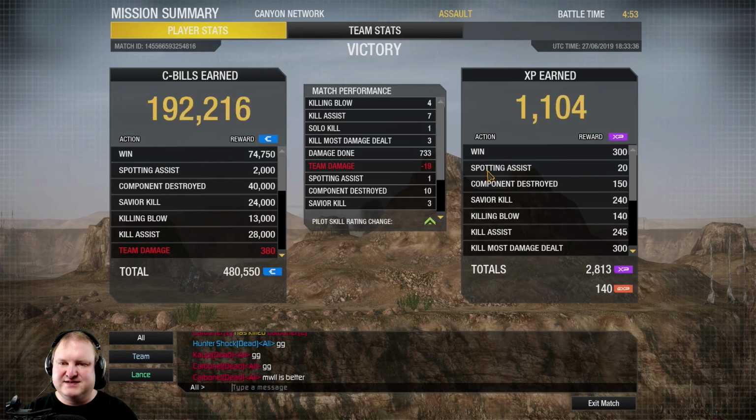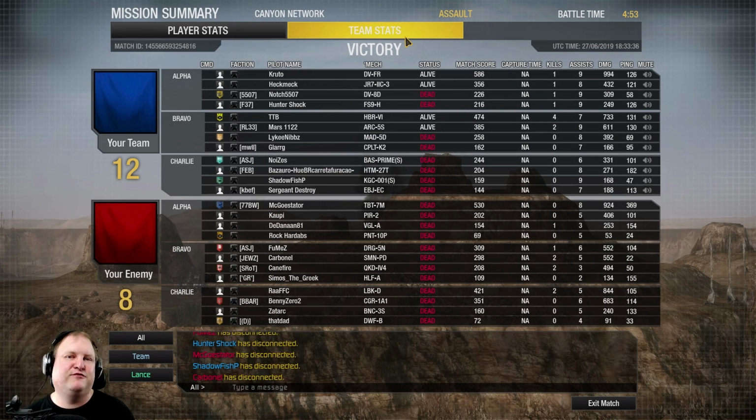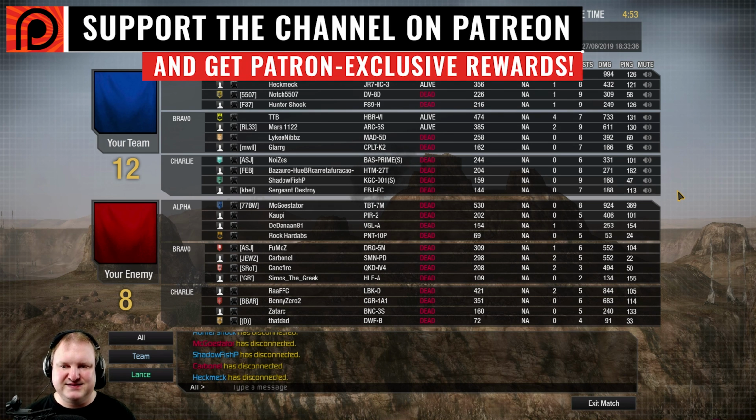Okay, here is the scoreboard. 4 killing blows, 7 assists, 1 solo kill, 3 KMDDs, 733 damage done with 10 components taken out. Especially that Alpha Strike kill on that light mech was beautiful and just showcases you the power of this mech. Pinpoint accuracy, striking where the enemy is unaware, and if you can use that to good results, well, then you're gonna get a lot of kills with this thing and you're gonna have a lot of fun with this Hellbringer.